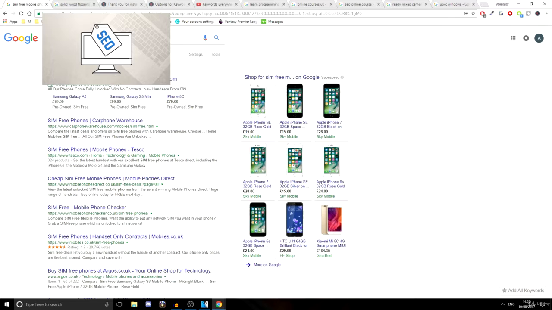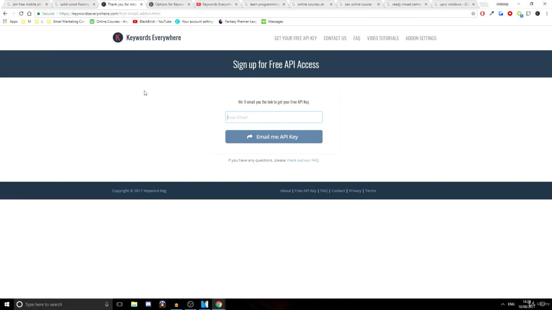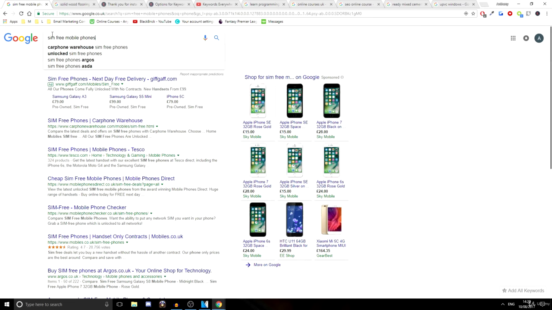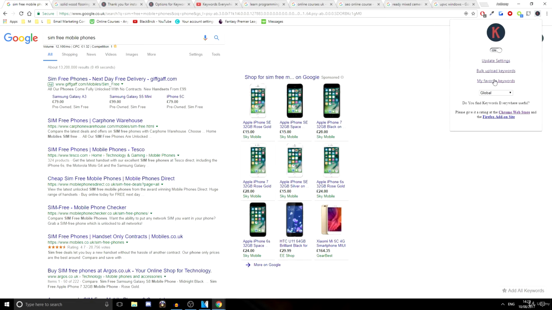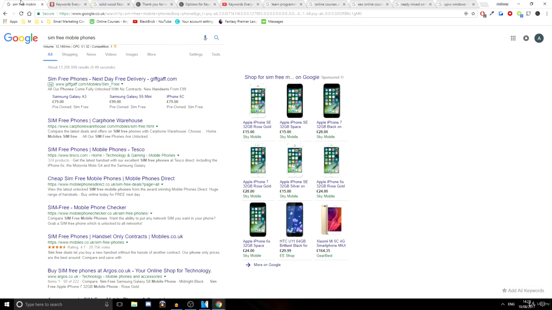So now let's go back to this search, and I'm going to tell you what this add all keywords button does. You can either click the add all keywords just here, or you can click the little star just here. I'll click it here, and then once you've clicked it, you'll have all of those keywords that are similar to this saved for you. So where will they be saved? Once again, you want to click the little K, and then go to my favorite keywords just here, which is really easy. As you can see, it has saved just the first one. Oh yeah, sorry. If you use the star just here, it just saves the one you've searched.